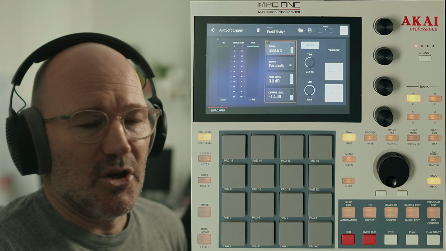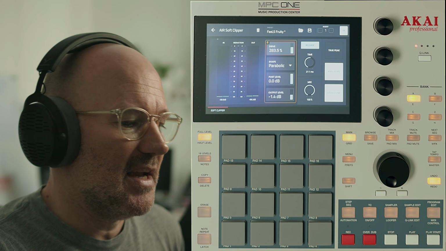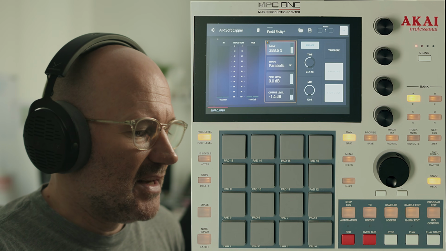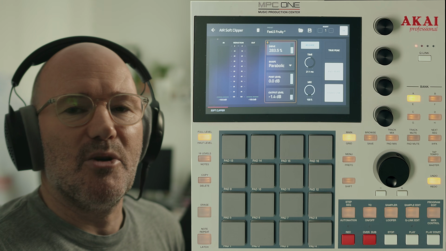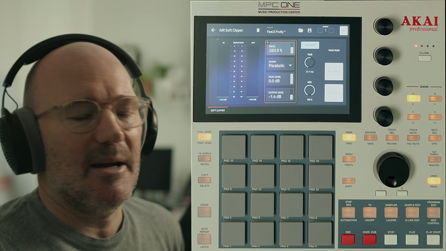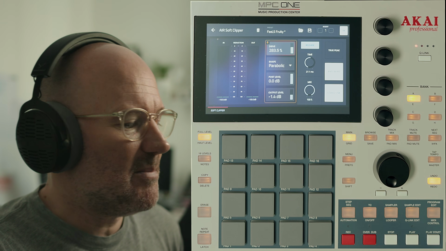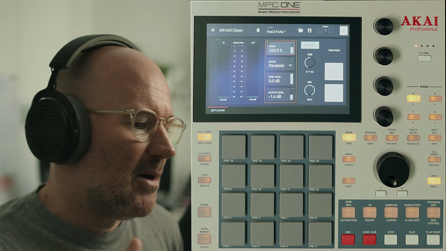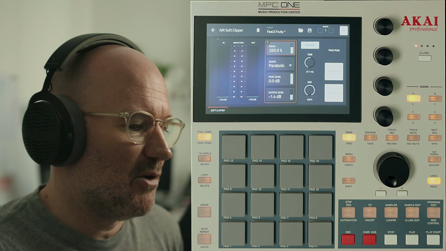So obviously there's a volume jump, but what you can hear is I'm reducing the dynamic range. I'm bringing up the sound of the room a little bit. It just gives the drums a lot more character. It kind of brings the room reverb and the character of the drums, how they were mic'd up, etc., into the equation, which is what I like using it for. Similar to the way that you would use a compressor, but obviously with the clipper, you're shaving off the peaks rather than rounding them off or compressing them.